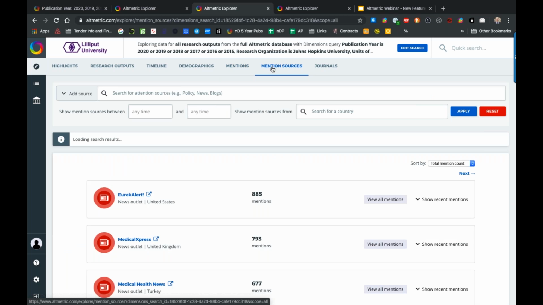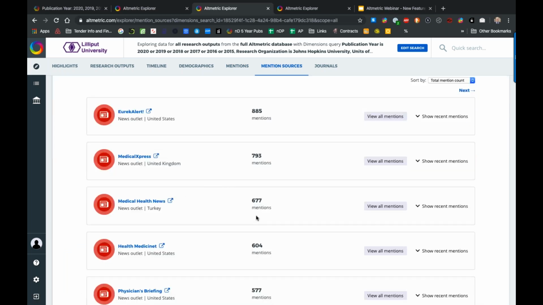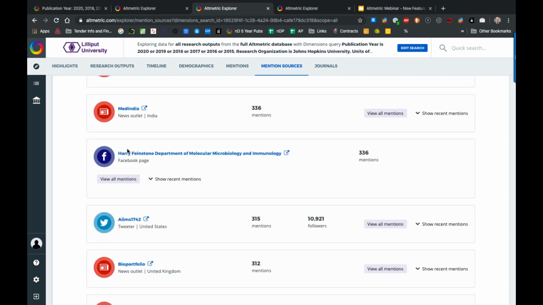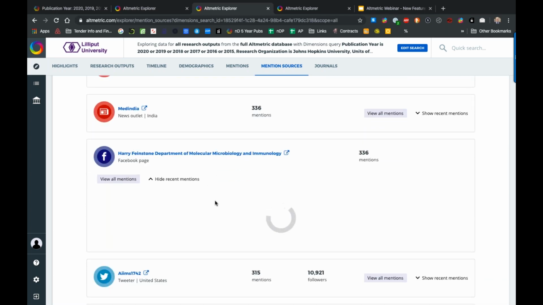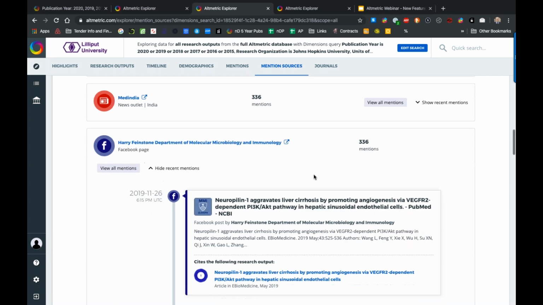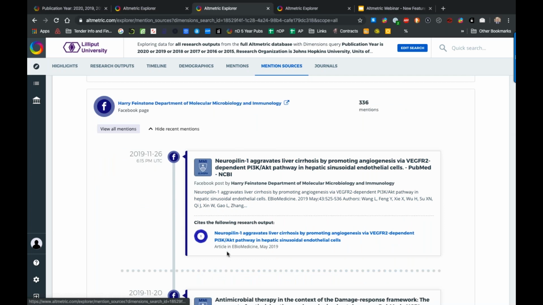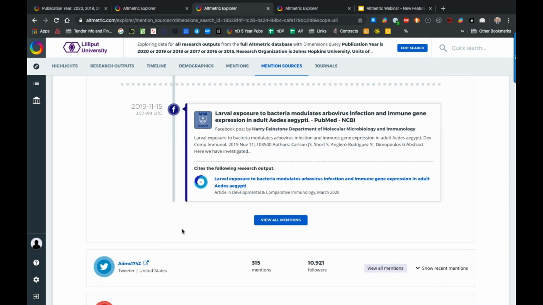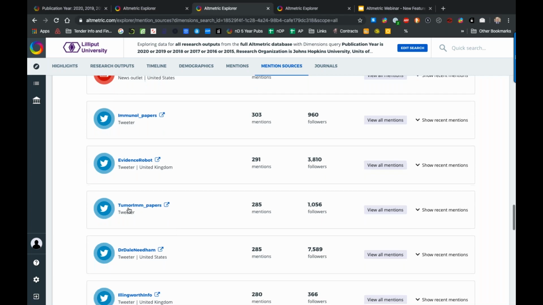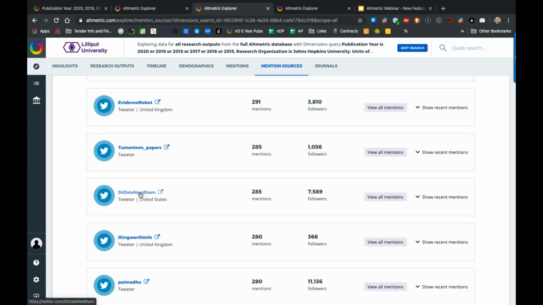And of course, back to our mentioned sources, we can now see there are those 3 that we saw before, a lot of publications, a lot of Science Daily, and then all of a sudden we can see things like highly interactive Facebook pages, where a Facebook page is very commonly talking about items that come from this particular institution. Particular bots, like I said, Evidence Robot is here, and that's most likely a Twitter account belonging to one of the journals. And then we're getting some of these guys like Dr.